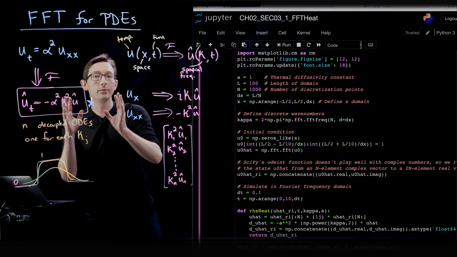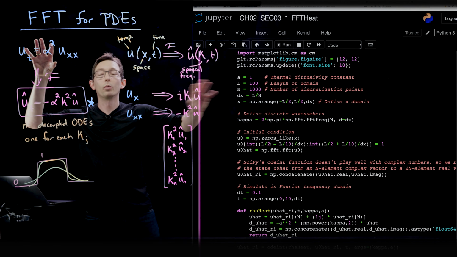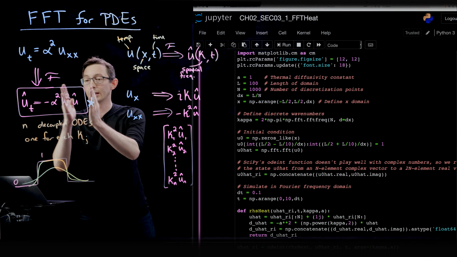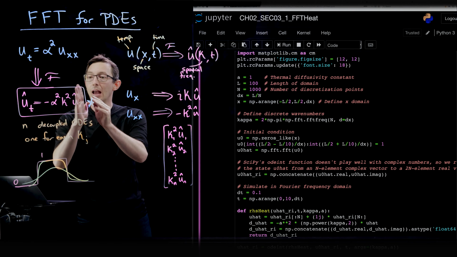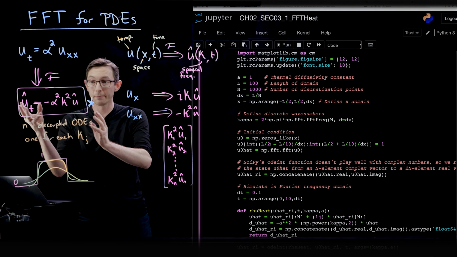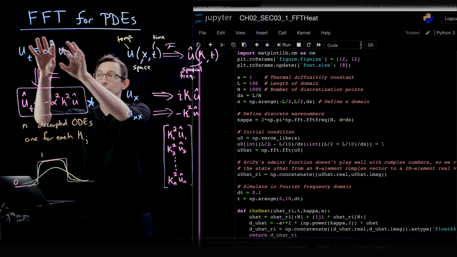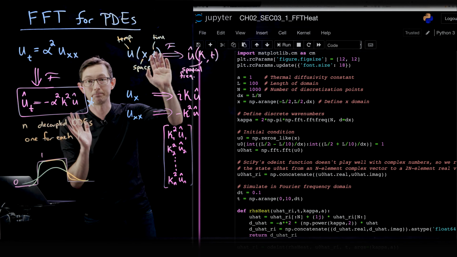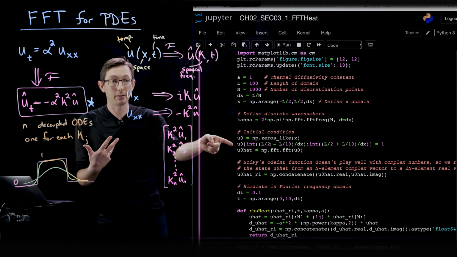Okay, so remember, the whole game that we're playing here is that we're taking our PDE, we're going to take our initial condition, we're going to Fourier transform everything, and we're going to simulate the system in the Fourier transform domain. So we're going to start with u hat naught, our initial condition's Fourier coefficients, and integrate that in time using an ODE integrator, some Runge-Kutta integrator, and we're going to get a time evolution of u hat. And then we can inverse Fourier transform and find what our original temperature distribution was in both space and in time. Okay, so here we're just taking our initial condition and Fourier transforming it.